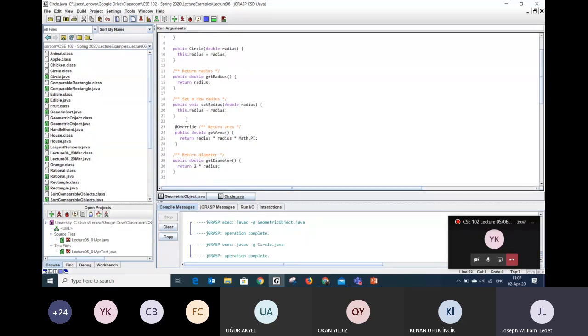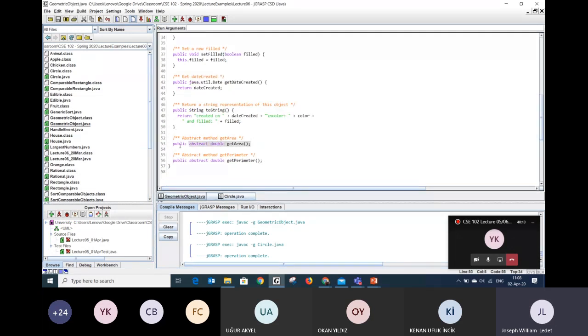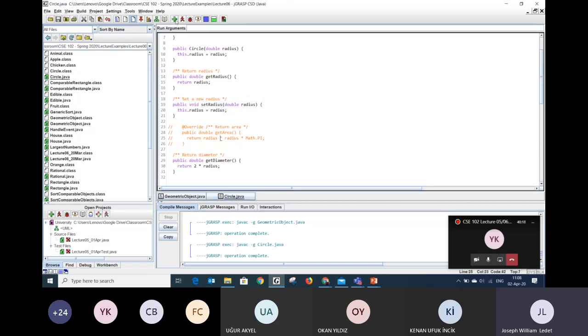If we don't override this method, if I take this, for example, and I comment it out, now getArea is not implemented. getArea does not appear in the circle class, but if I try to compile this, the compiler is going to look into the parent. The compiler is going to see, hey, there's an abstract method here called getArea, and it has to be implemented.